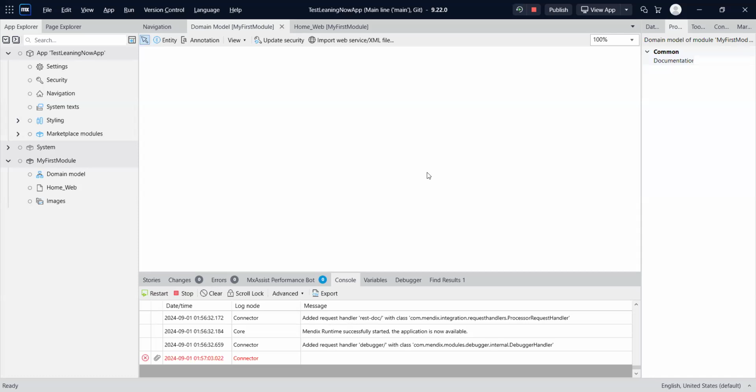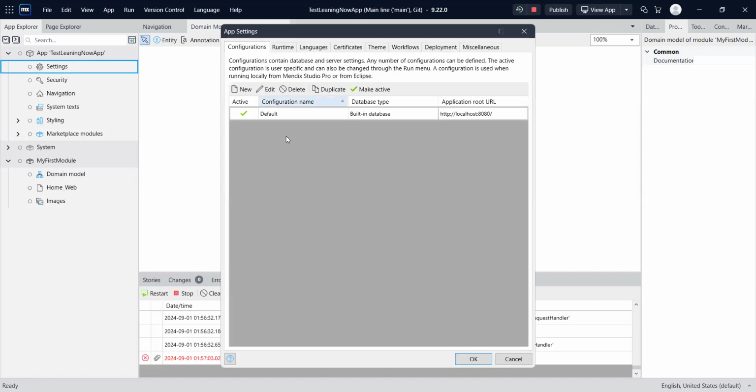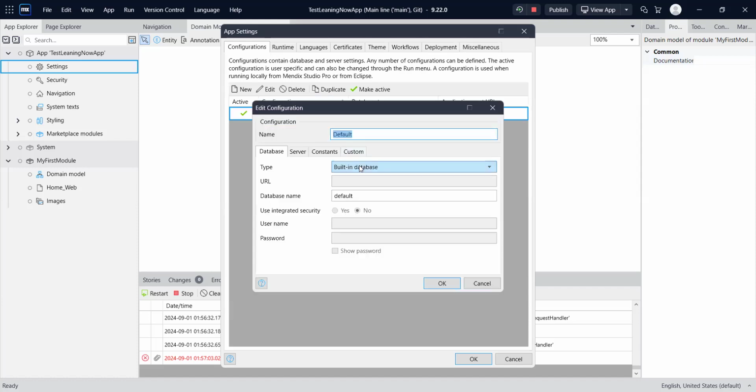Okay. The key point here is we already know what data we need to store, but in Mendix, before creating the pages and all, there are several steps we need to do. First step is to see which database we need to connect. Based on the client, the database may differ. Let's say some client wants us to work on PostgreSQL. How are we going to configure that? Locally we install PostgreSQL and using this option here we can select the database.